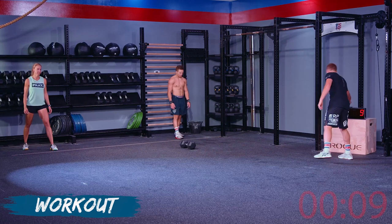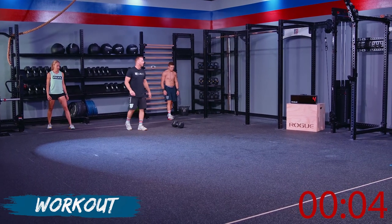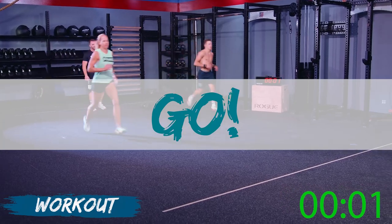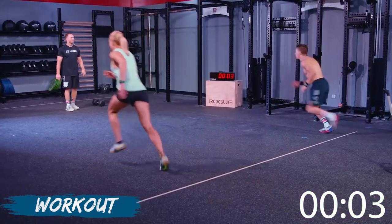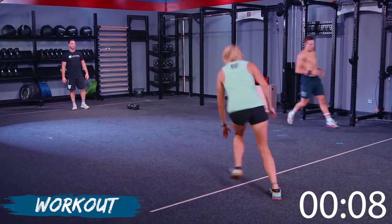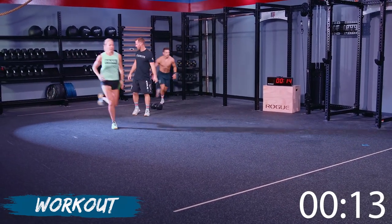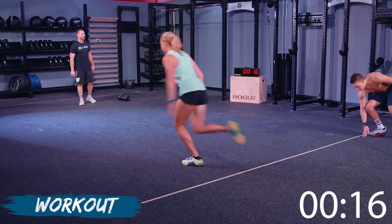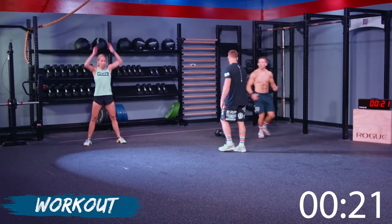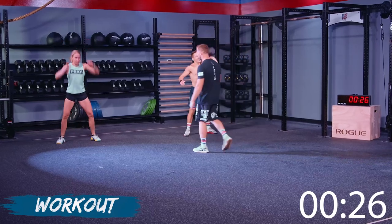Going in, 10 seconds. Hit those shuttle runs first, 6 of them. Going in, 3, 2, 1, and go. Nice job, good touch. Perfect. There's 2 reps right there. Nice, good, Corbin. Good, Christy. Great pace. There's 4. And look at that. There we go. Nope, that's it. Nice. I got you, Corbin. Don't you worry. Good. 15 reps.